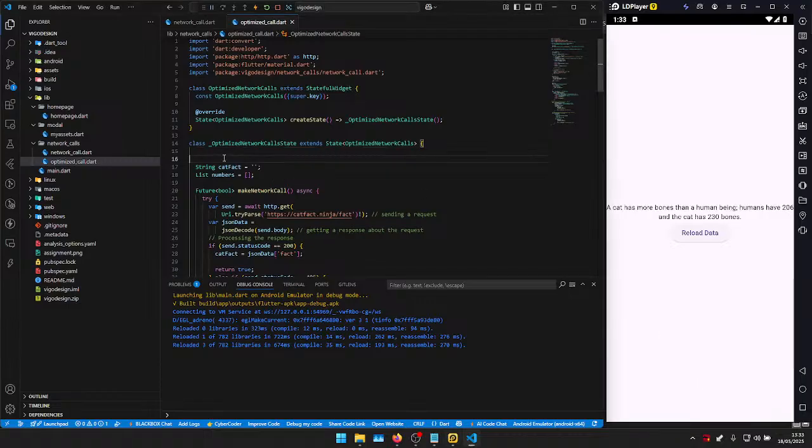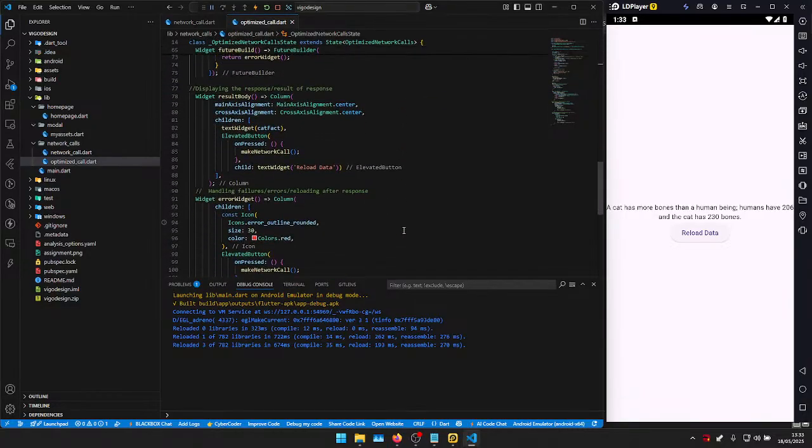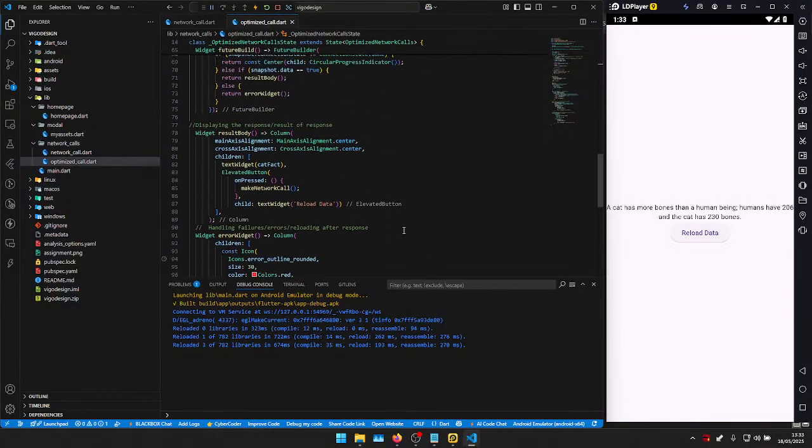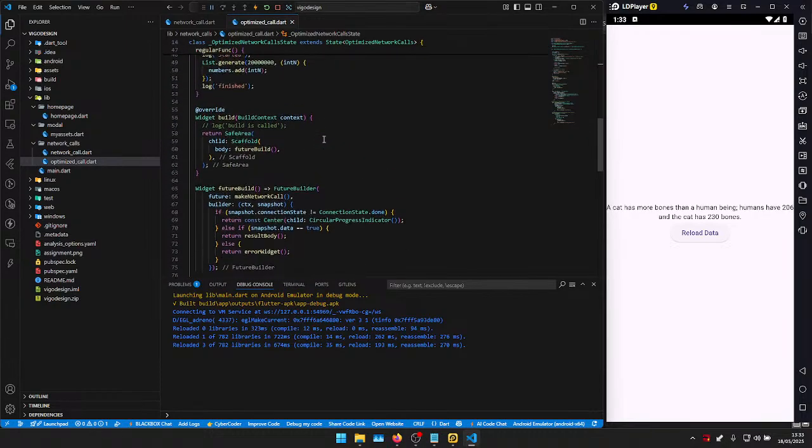It's working. Now, that's because when our widget tree, remember, each time you do hot reload, this function is being called again. Let's not forget. So when this function is being called, it calls our future builder. And when it calls our future builder, it calls this function again. That is why it is reloading.